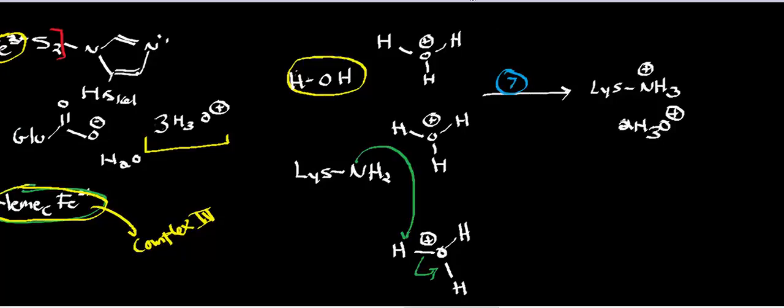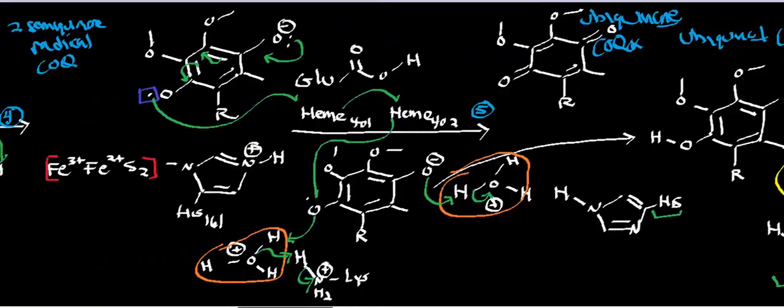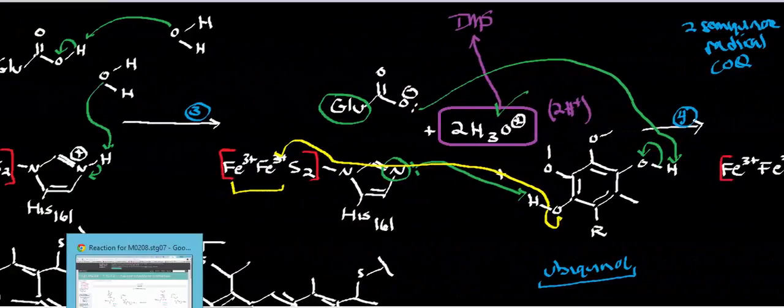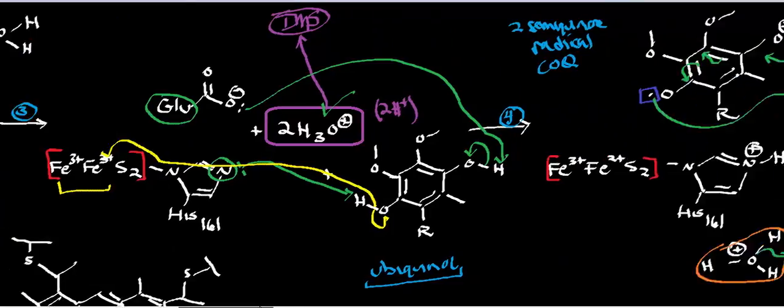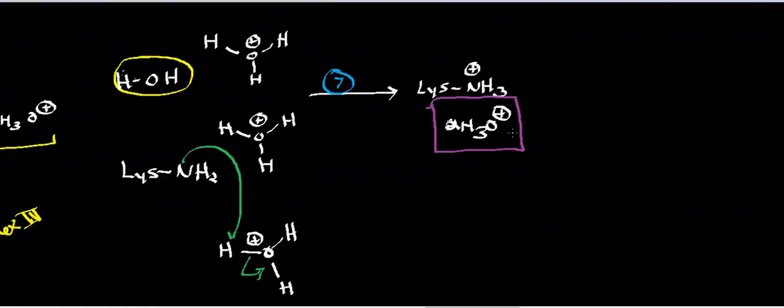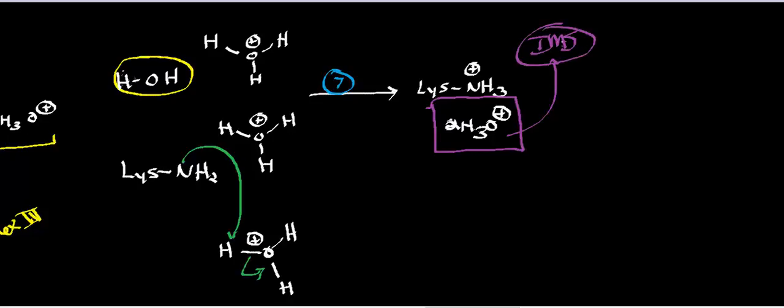So here's the key. What happens to these 2 hydroniums? Any idea? Well, we know that Cytochrome C Ubiquinol Oxidoreductase pumps 4 protons, and we already saw that at the end of mechanistic step 3, what ended up happening was you generated 2 hydroniums, and those got pumped into the inner membrane space. So just like in that case, these protons will get pumped out into the inner membrane space, thus fueling the proton gradient that ultimately will power the mechanical energy needs of ATP synthase.